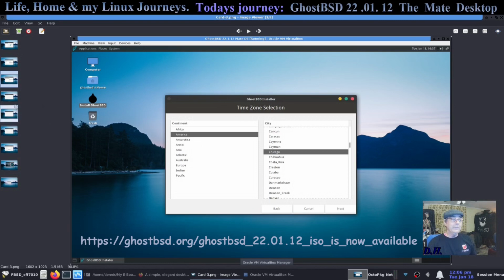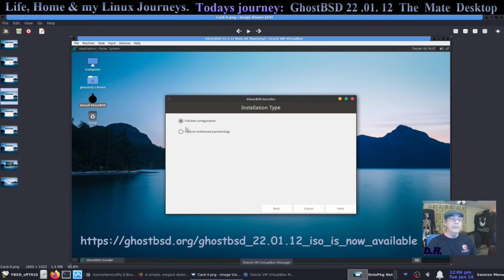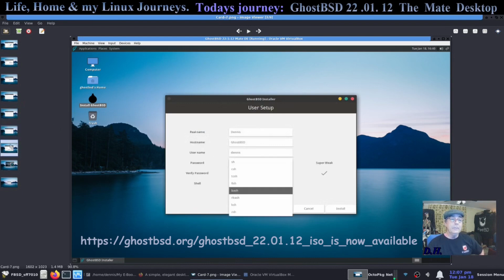Anyway, the time zone, set up that'll be your next step. Your next step here, I normally set up custom partitioning, what they call advanced partitioning here, but I was interested to see what it would do. And so I left it at full disk encryption. Go to the next setup here. For the boot option, none of these were even an option. First of all, I'm in BIOS, and because I didn't do the advanced partitioning, the only option I have here was FreeBSD BIOS loader only, which was fine. That's what I needed. All right, here I set up a password.